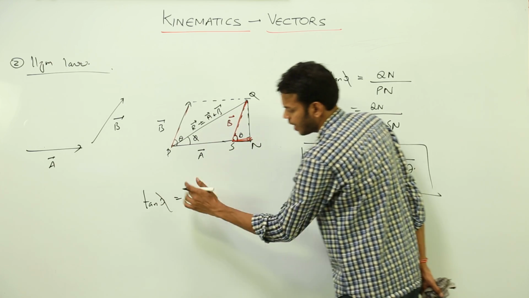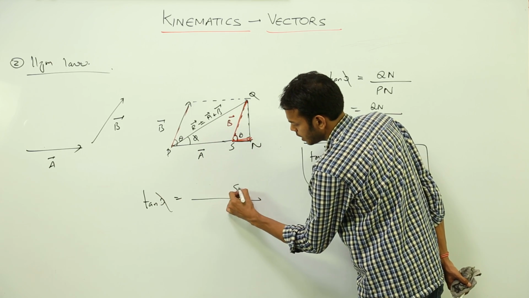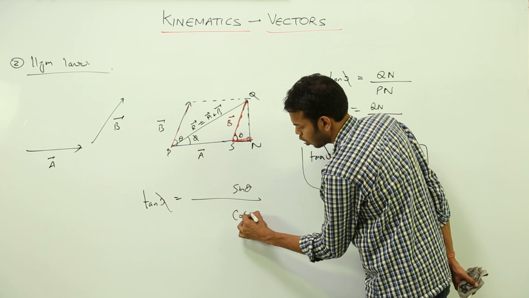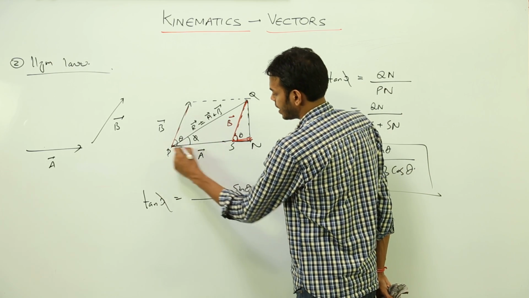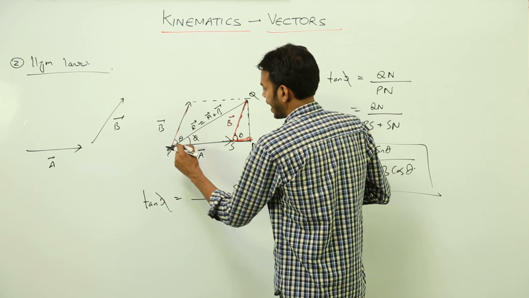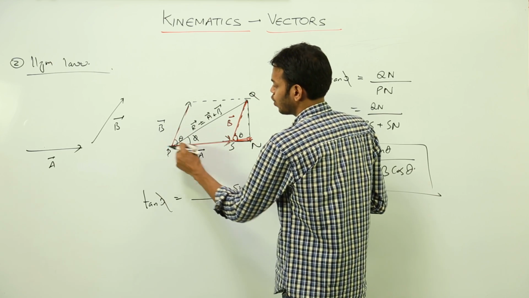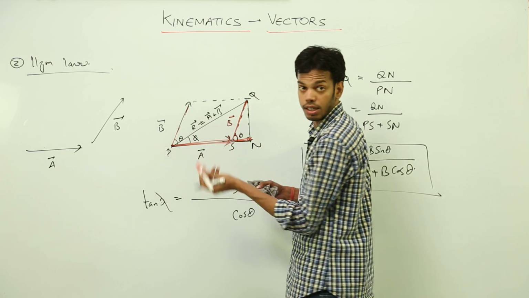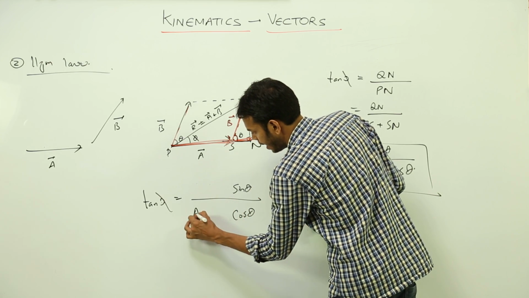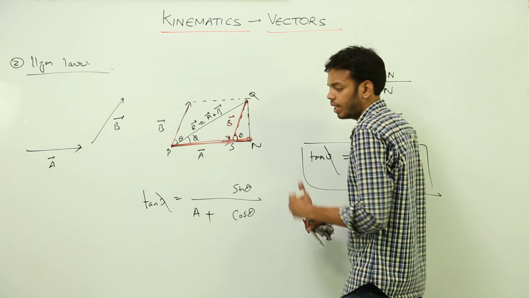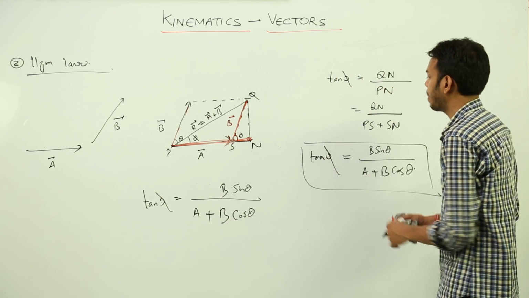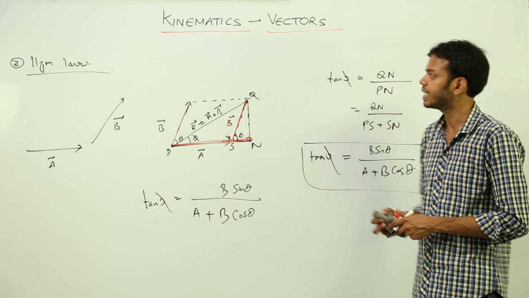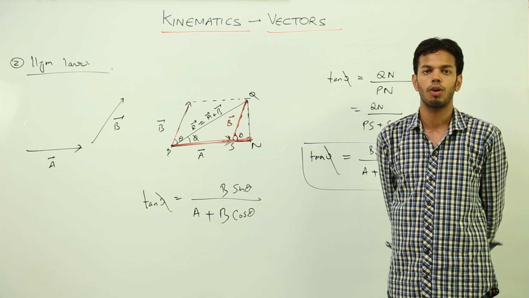Tan phi is, first of all, write sine theta upon cos theta. This is what tan is usually, right? Now, whichever vector you want to find the angle with, for example, the vector A, A will be in the denominator, and the other vector B will be on both sides. This is how you can memorize the formula. So, this is the relation, this is the new thing in the parallelogram law of vector addition.